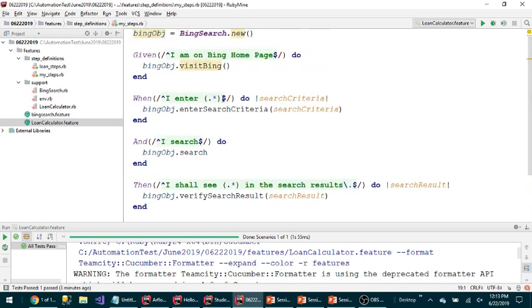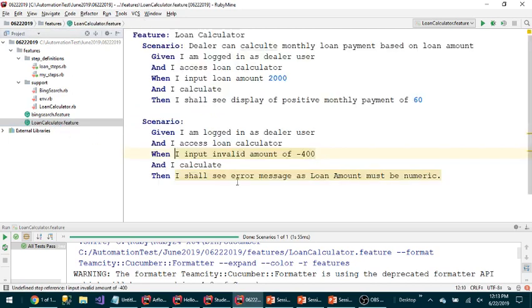Actually, you can modify this one here. Let's go back. Where is our? Should be fine. Negative, right? Special character.